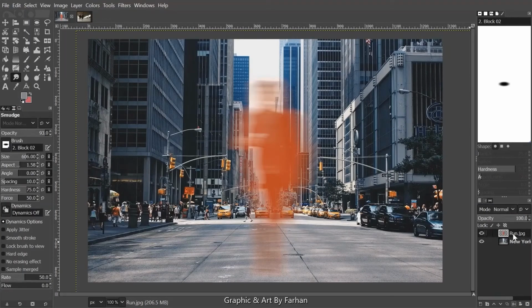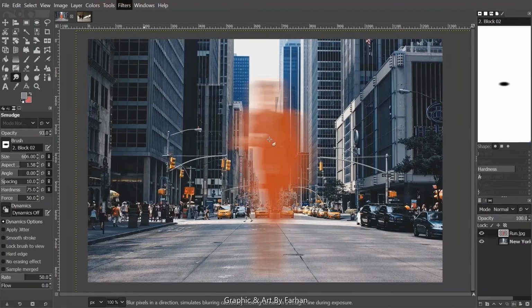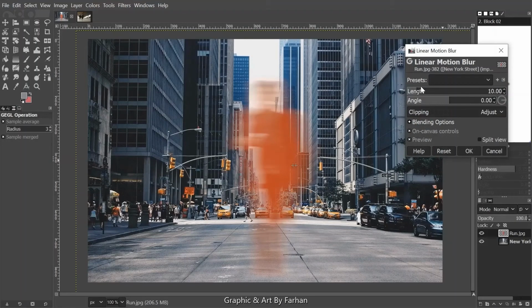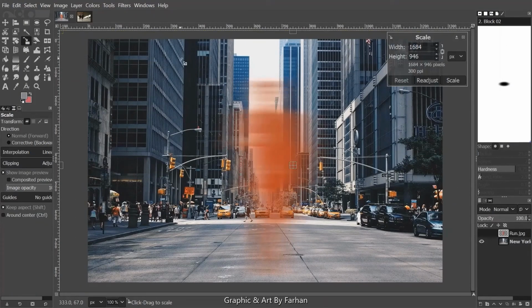So now we're going to go blur, linear motion blur again because it seems too obvious. I think 117 is just fine. Now let's scale it down.